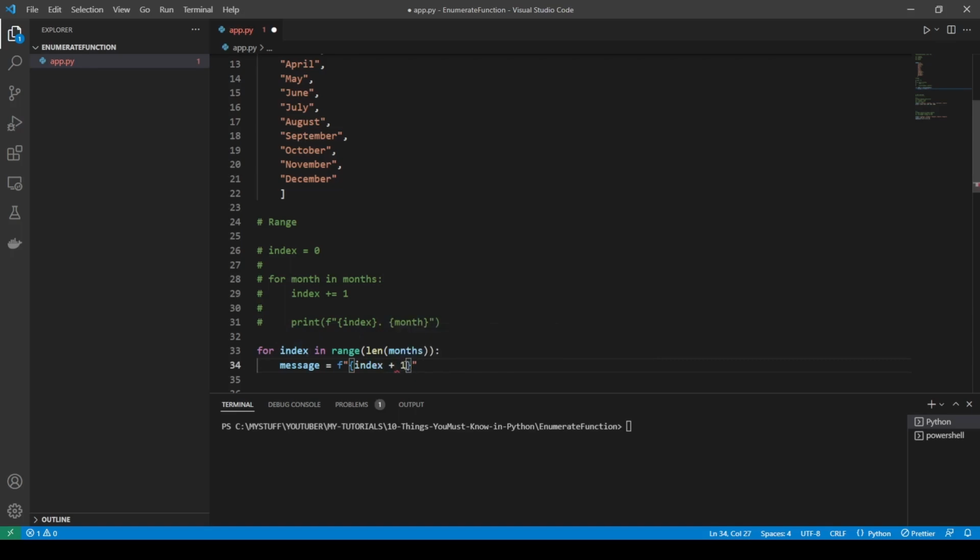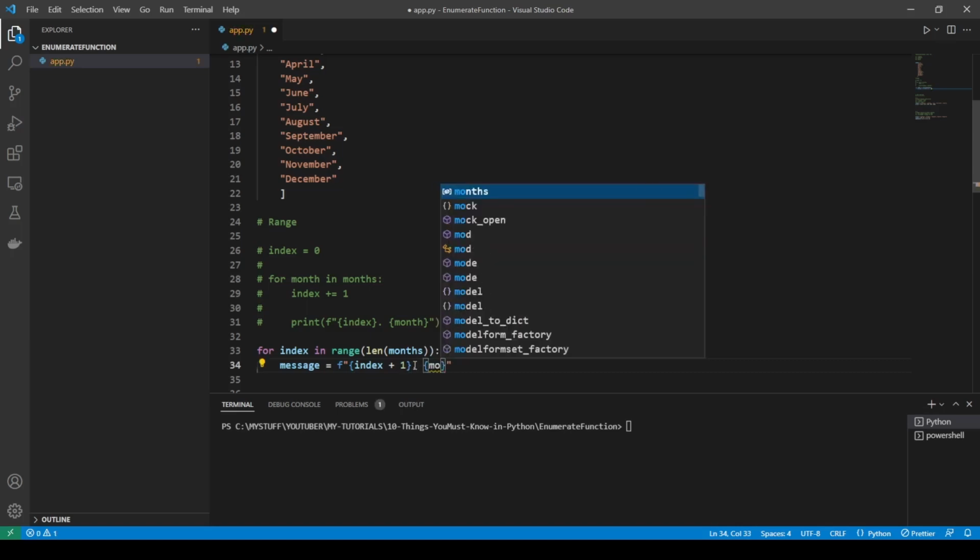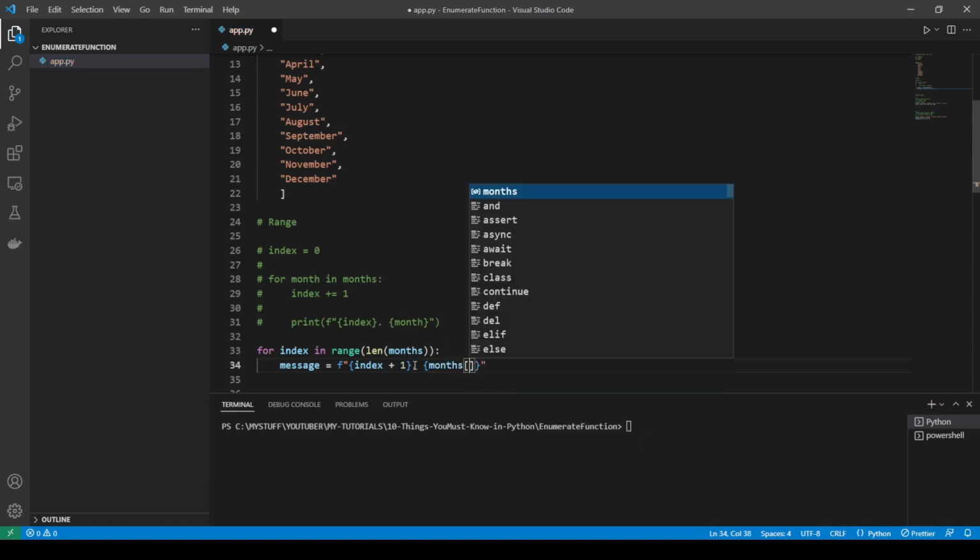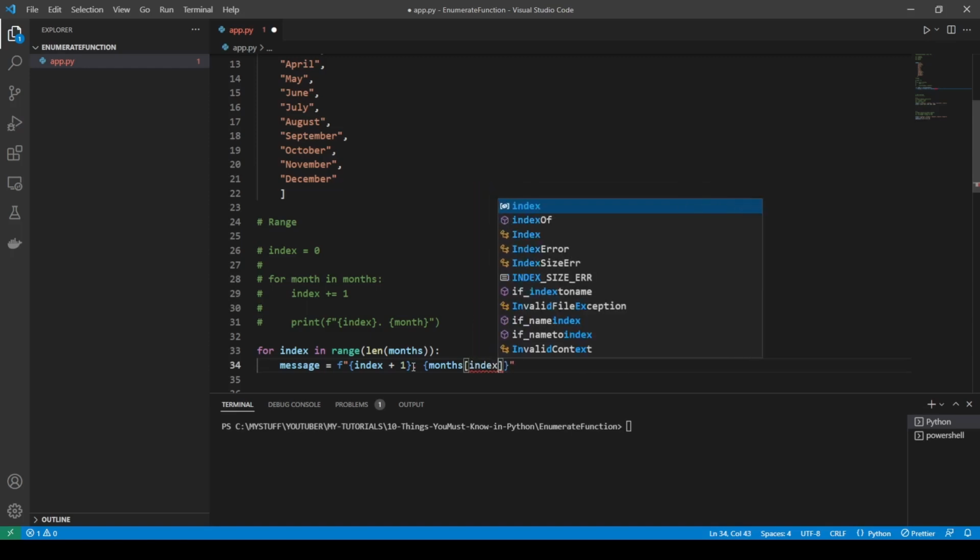Okay, so we just add 1 to it. Then we also input our months, and we use the index subscript notation to get access to the element within that particular index, right? So we pass that one in here.